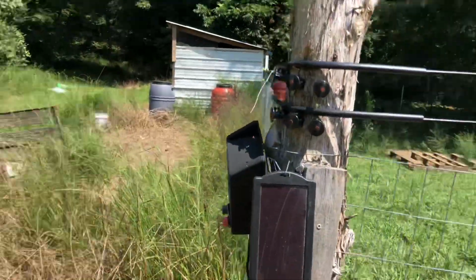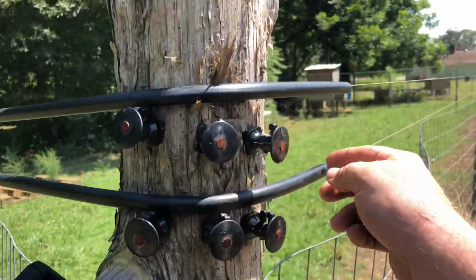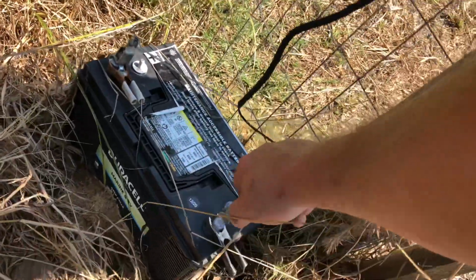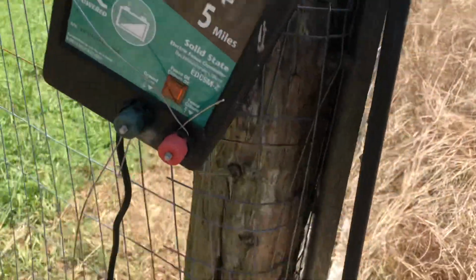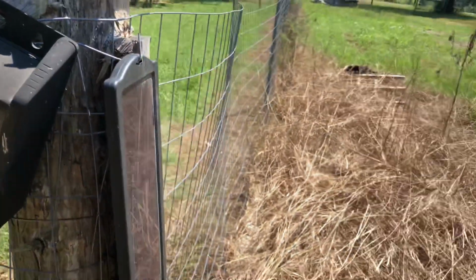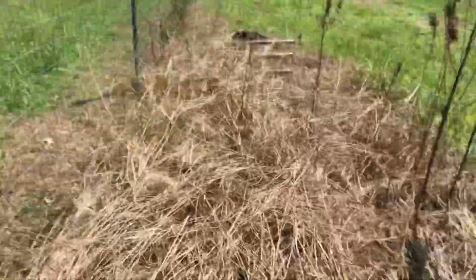All right, here we go. Moment of truth. I think I got everything hooked back up. All these are on there. Get all the weeds off of it. Sounds like it's hitting. I'm gonna go with it, sounds like it. I had momentarily thought about grabbing that dude and just seeing, you know, if it was shocking or not. Thought about it for a second.